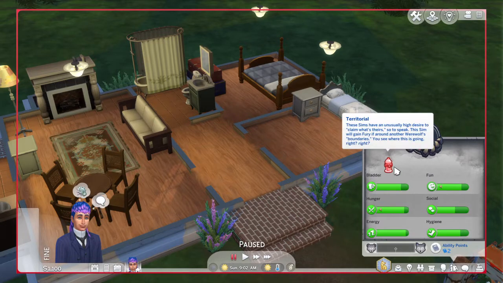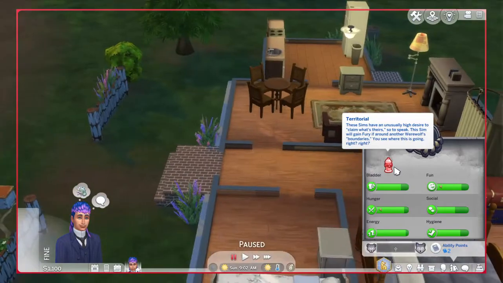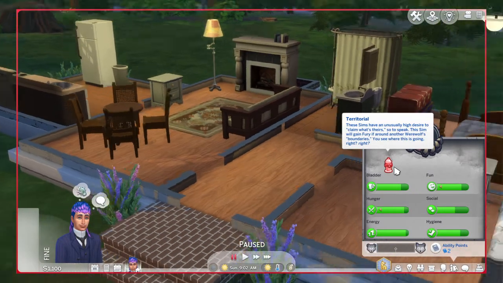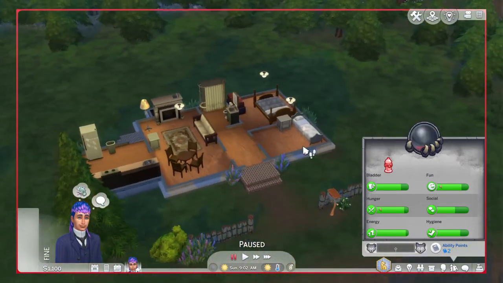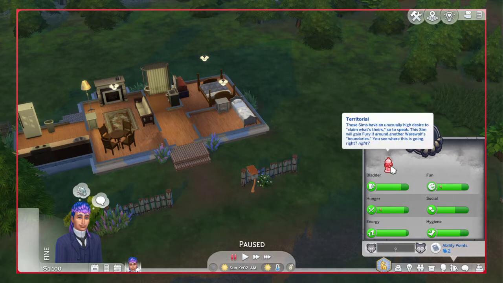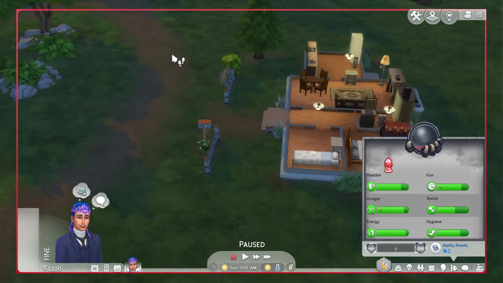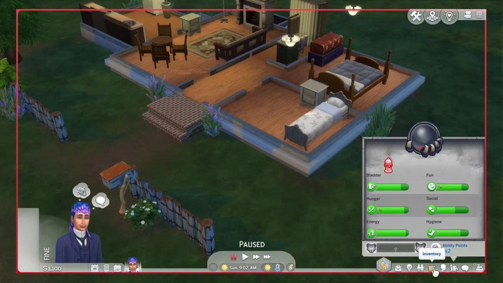So we have our temperament here, territorial. Let's see what it says. These sims have an unusually high desire to claim what's theirs, so to speak. This sim will gain fury around another werewolf's boundaries. You see where this is going. So, he might actually be a lone wolf now that I'm thinking about it. Should I start a Lone Wolf series? I think I should. Because he doesn't like to be around other werewolves. So that means both the werewolf packs are out. I think Kurt might actually be a lone wolf. I don't know. I'll still decide later on.